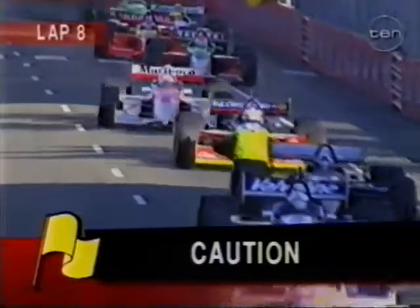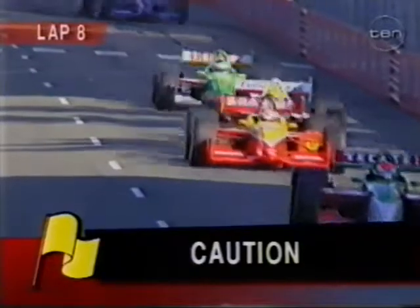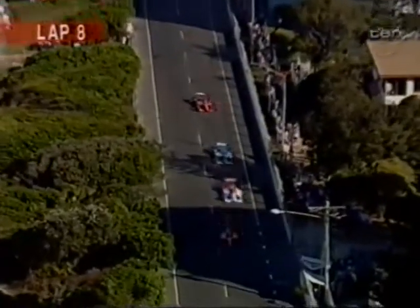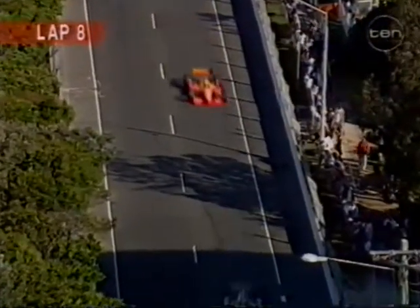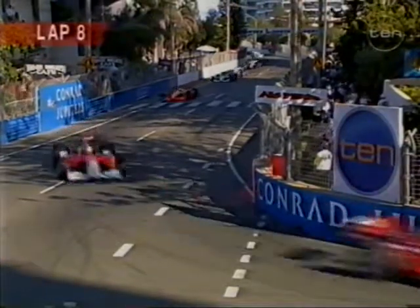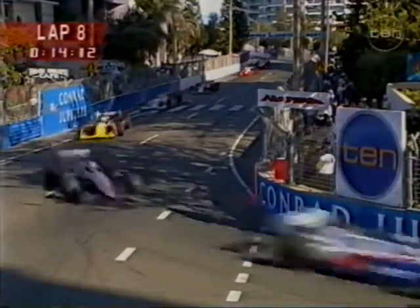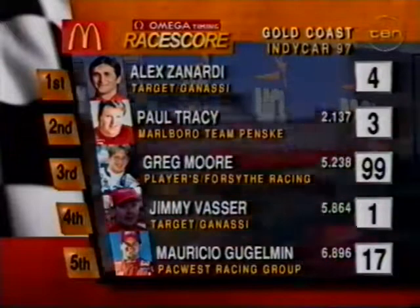See, we're under caution at the moment. The cars have been brought under control whilst we get Galter Salas back in business. And it would appear to me as though Zanardi was having a lot of trouble getting off the slow corners, Derek. And as soon as Tracy has that little carrot dangled in front of him, he begins to pounce. Now, Tracy's a wild man, so anything could happen. Greg Moore takes advantage, draws right up behind Tracy, and of course Jimmy Vassar right in line behind Greg Moore. So this sprint is about to start all over again as soon as they can gather up Galter Salas, because there was a question mark as to whether he was able to fire that engine up or not to get himself out of the way. So everybody slows down a little bit, and we'll be back with more as soon as this double yellow flag is over.